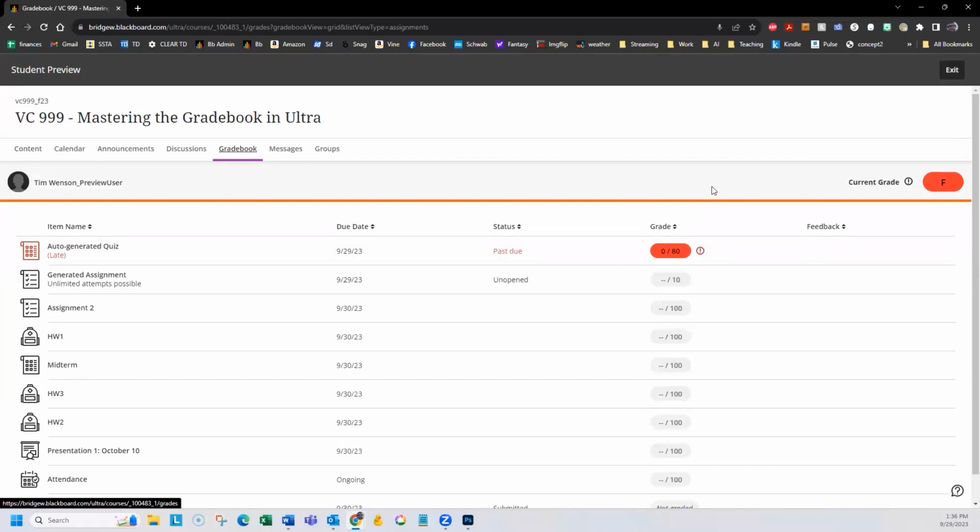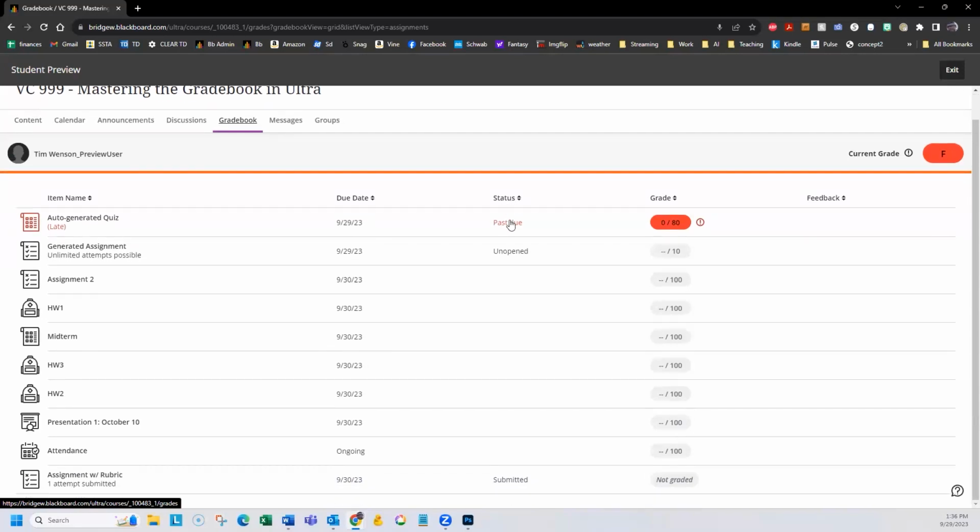Okay, so they get sort of that list view that we had. You can see it showing me, all right, like I got the automatic 0 for that one. So it's showing past due. And then, okay, so that assignment, I graded it, but I didn't post it yet. So I can check that I submitted, but I don't have the grade yet. So it just hasn't been shown there. And then my overall grade would show up at the top here.